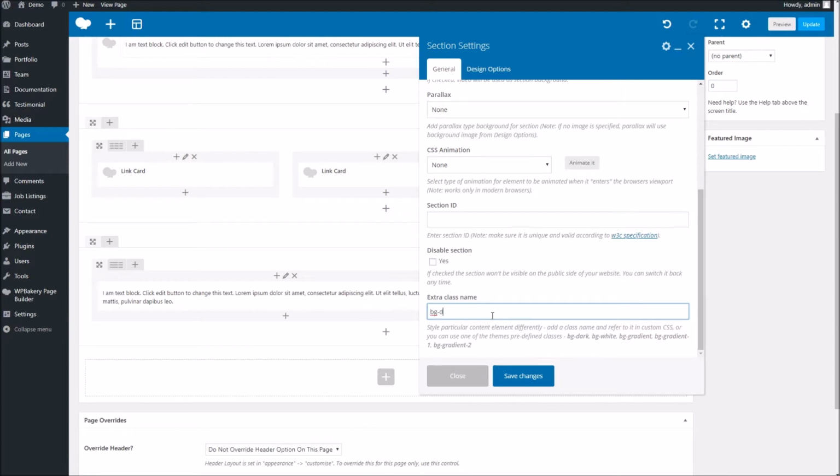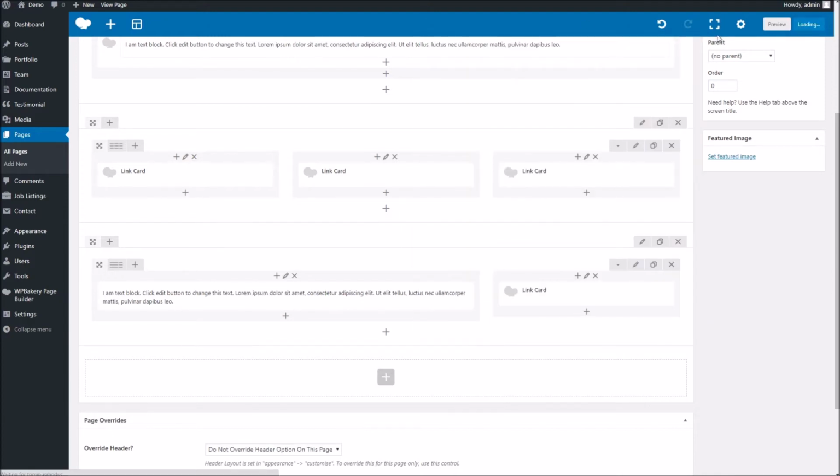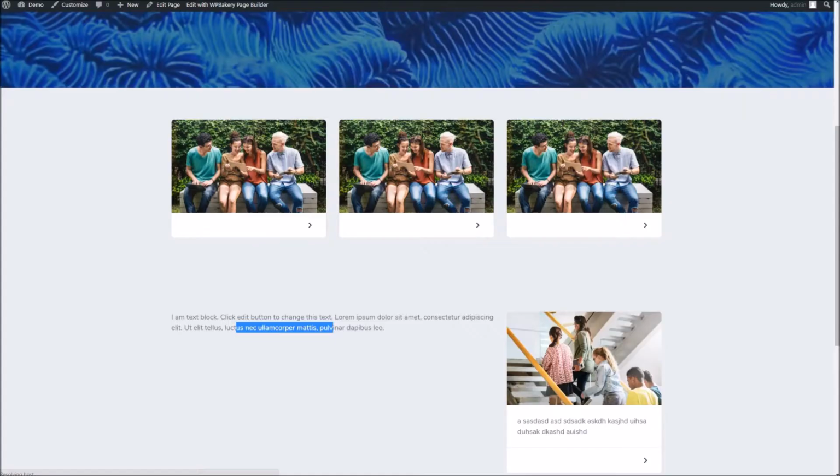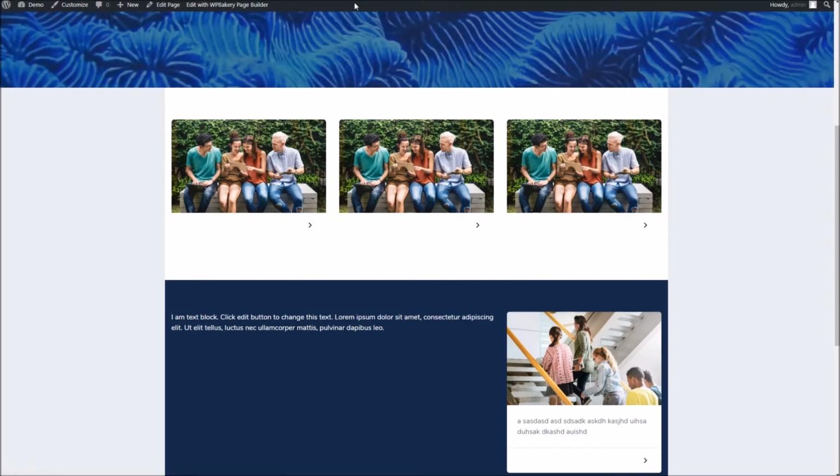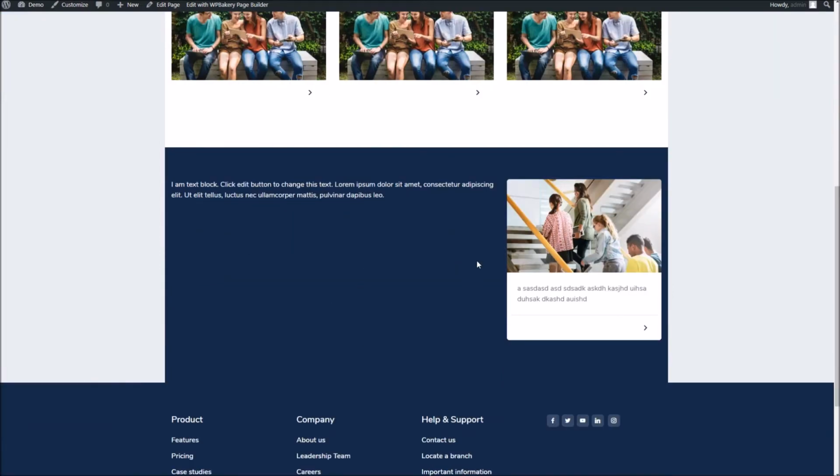We will type in BG Dark. You'll notice I've put a few classes here for reference as well. So if we save and update, I think I refreshed too soon again. There you go. So you can see our background has changed to white and dark respectively.